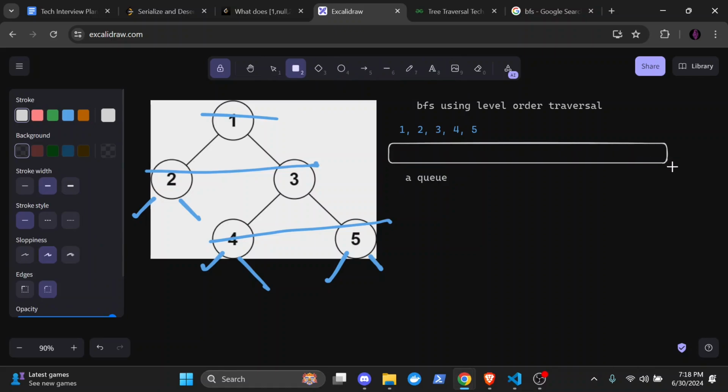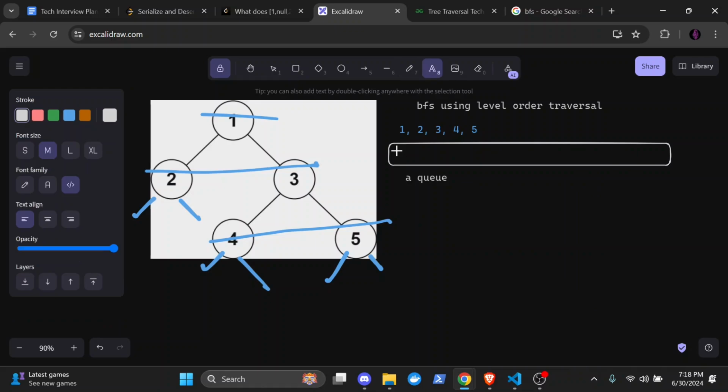Let's say this is our queue, and it starts with 1. Now when 1 is popped, it's going to add 2 and 3. Then 2 is popped. Once 2 is popped, it's going to add nothing to the queue, but it's going to symbolize that it has 2 null children. Then it moves on to 3. 3 has 2 valid node children, so after it's popped, it's going to add 4 and then 5. Now 4 is also null, so it adds null children. 5 is null, so it adds null children.